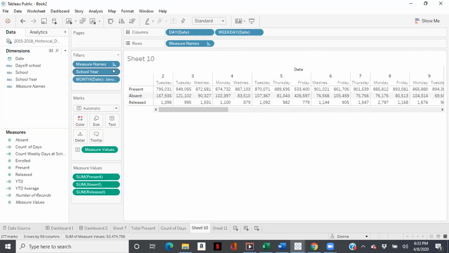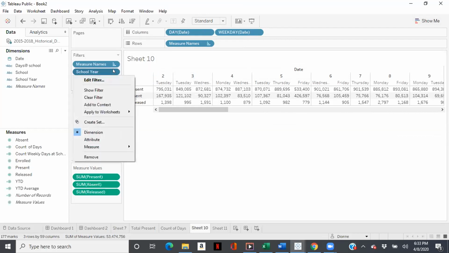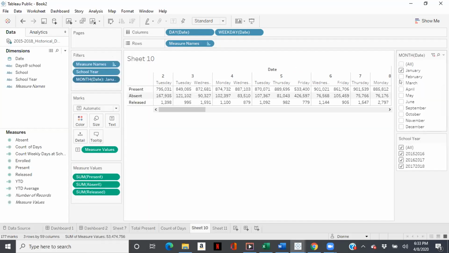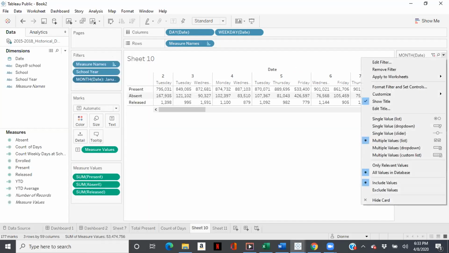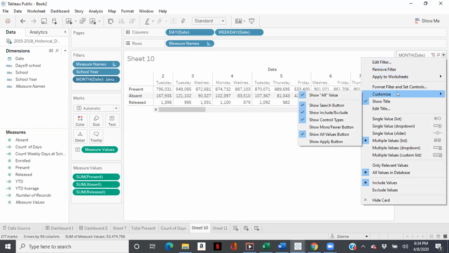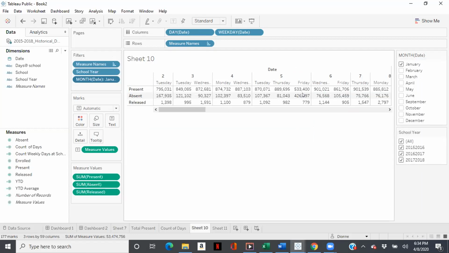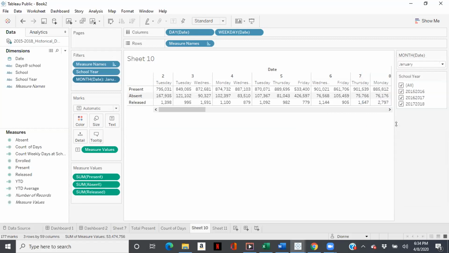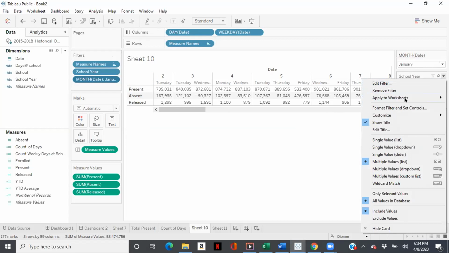Yeah, the drop down. And show filter. Also show filter for the month. Then customize your filter so that it doesn't show the all date. Yeah, up the first one. Remove the check mark. And you can also change it to single value drop down or the value list. Anyone you choose. Then school year, do the same thing.